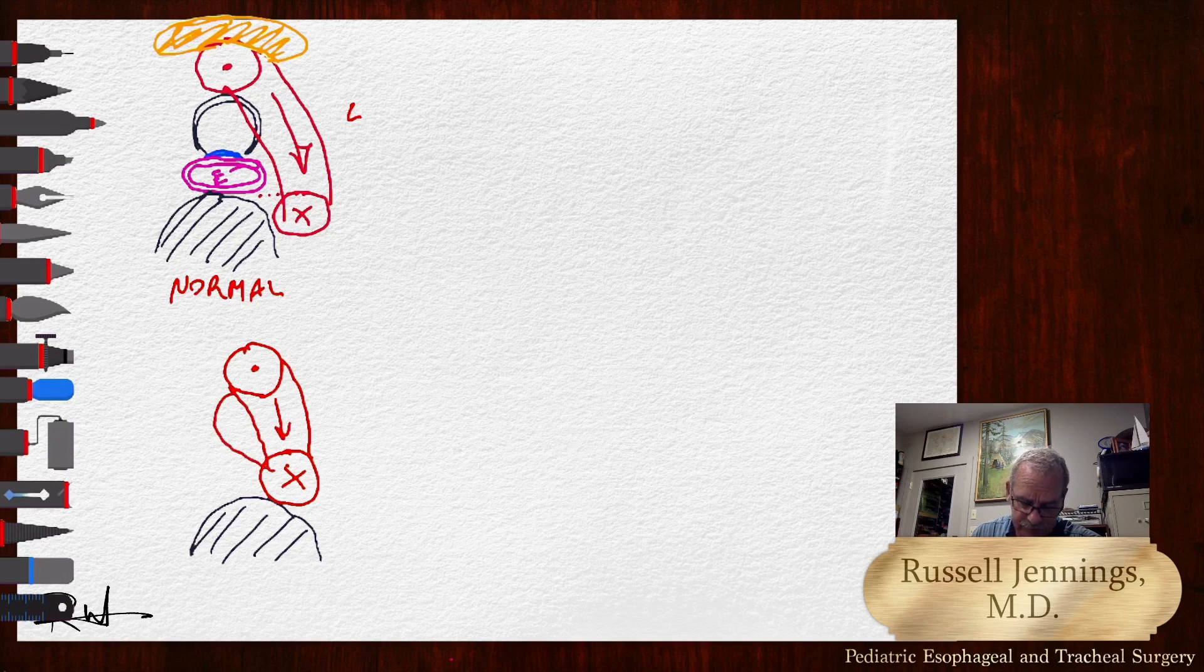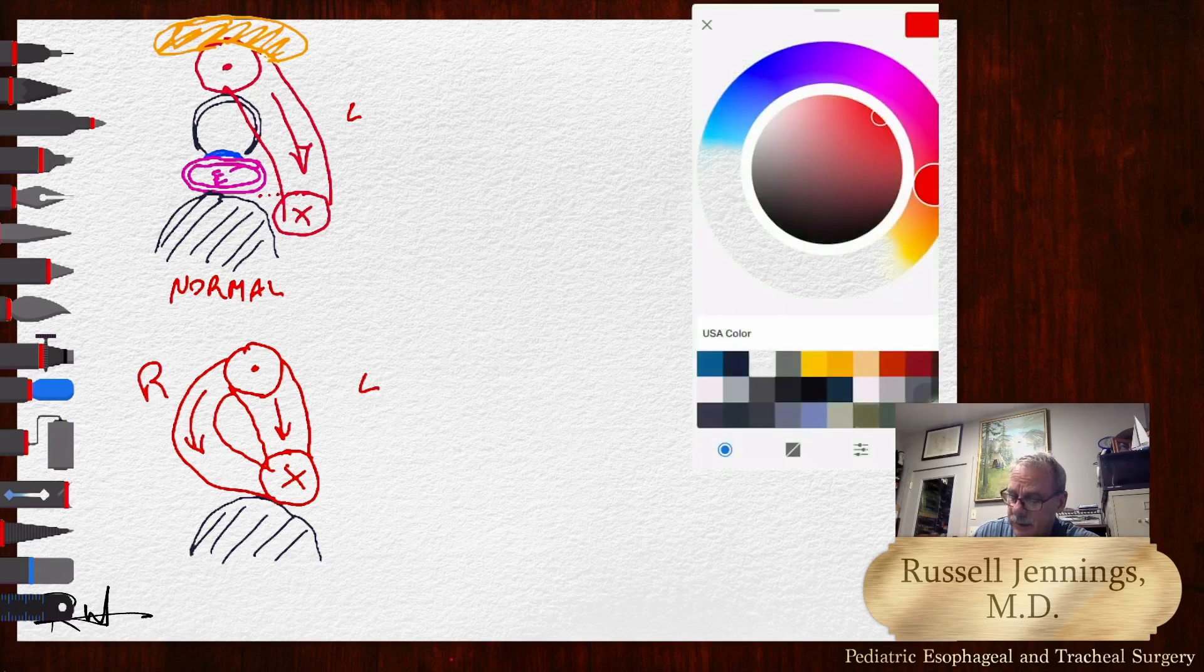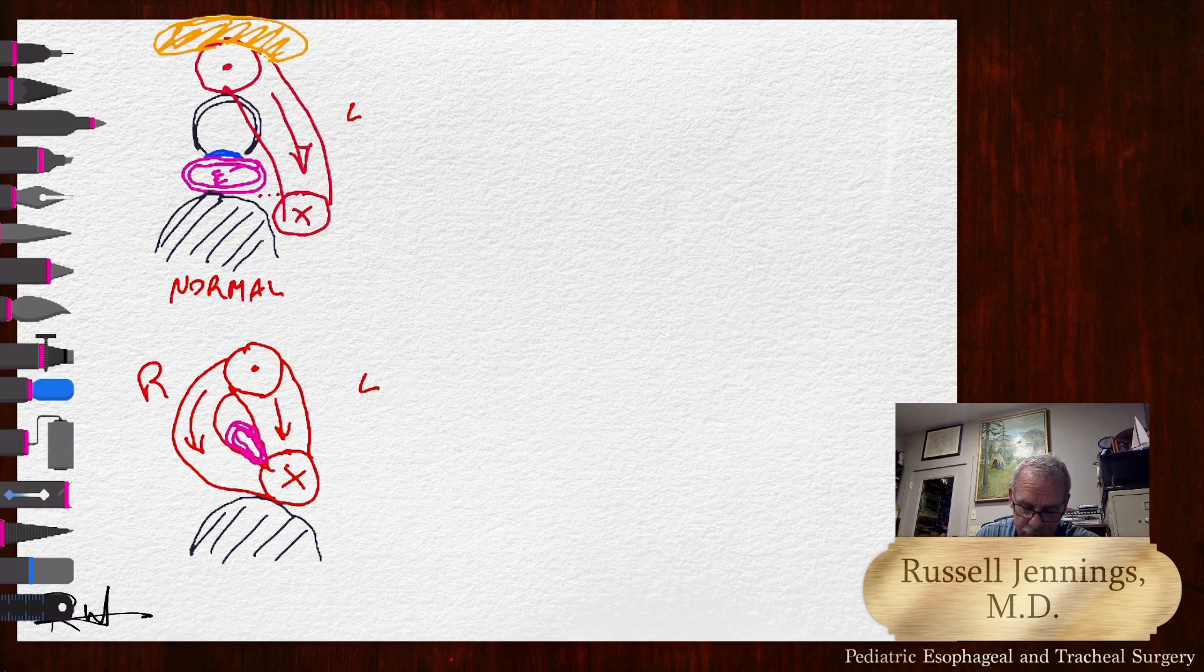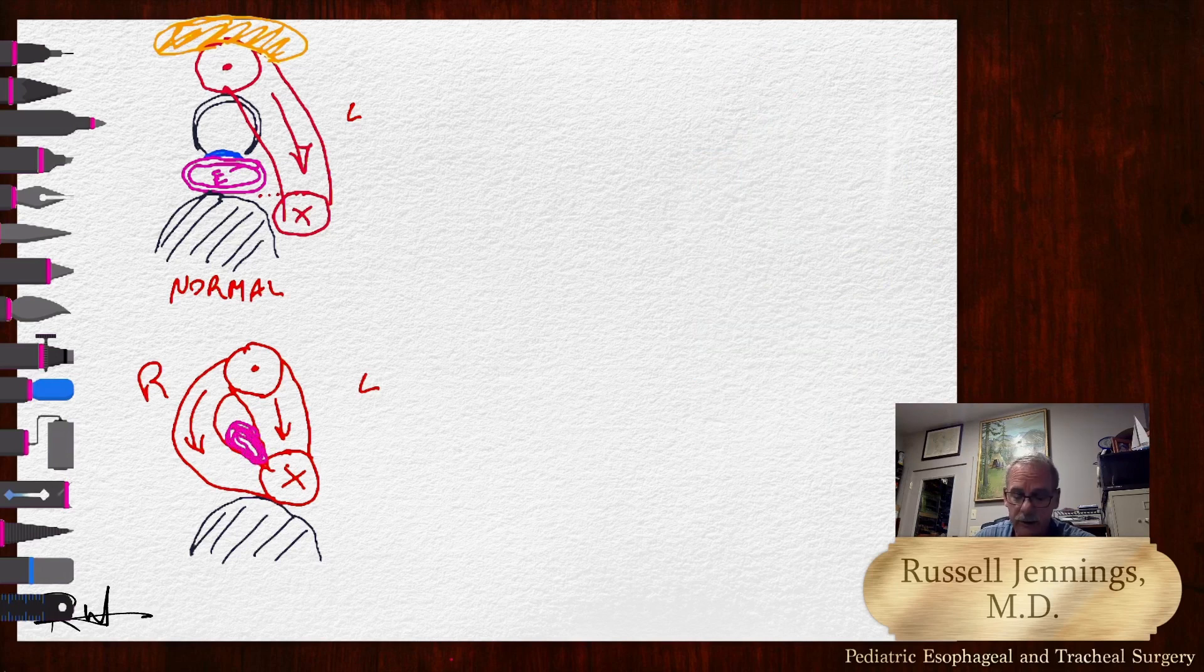But in addition, there's a right arch, which goes like this, which comes around. Now, this is the left side, and that's the right side. Now we have a problem. We still have the esophagus that has to fit in the space. So the esophagus would typically be here. It's quite compressed and making it hard to swallow because it's narrowed. You can see how it gets compressed.